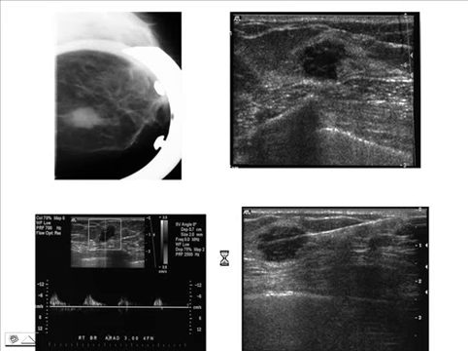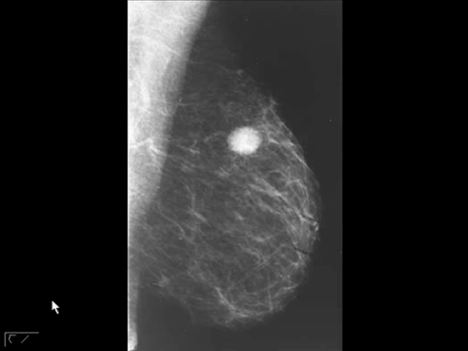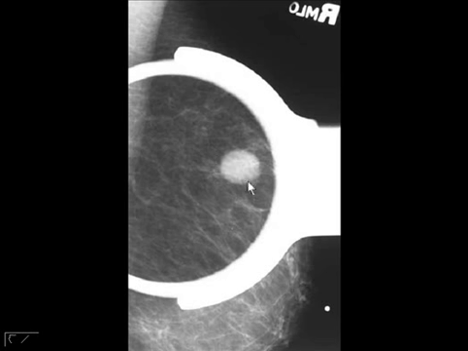was a cancer. Here's an example of what I said earlier, which was that you really can't tell on a mammogram whether something's a cyst or a solid mass based just on its mammographic appearance. Here's a very well-defined round mass that looks like it could be something benign based on mammographic characteristics. We did the spot compression view, which shows that its borders are pretty well circumscribed.